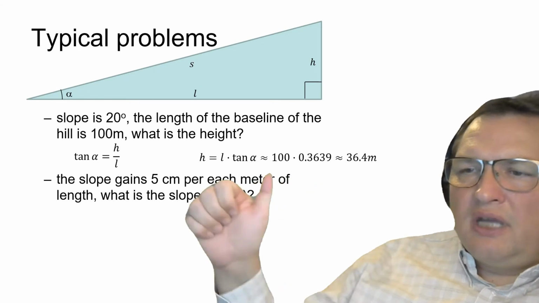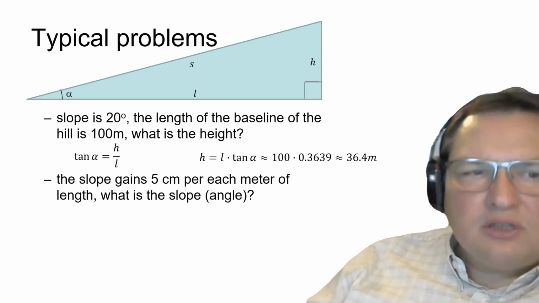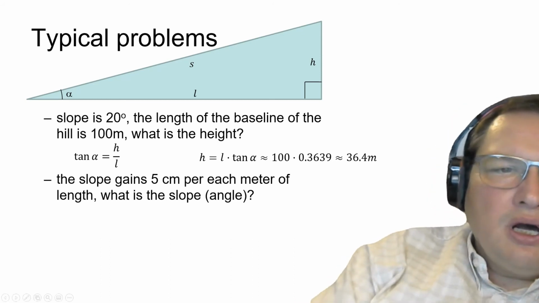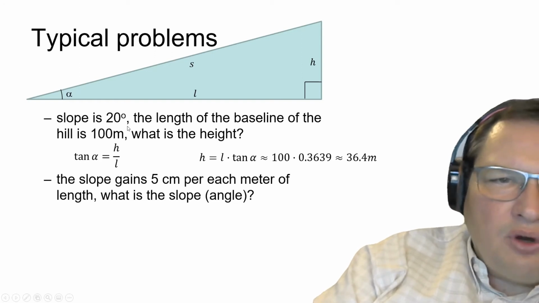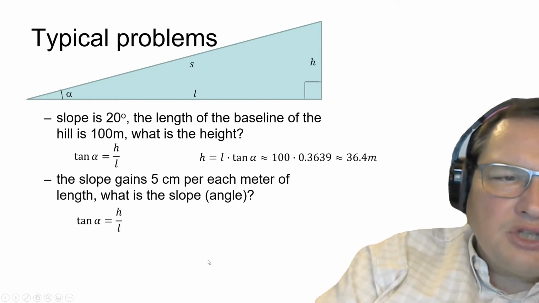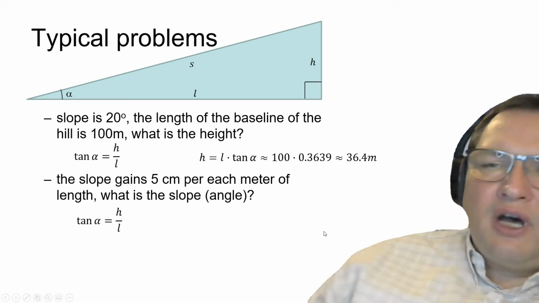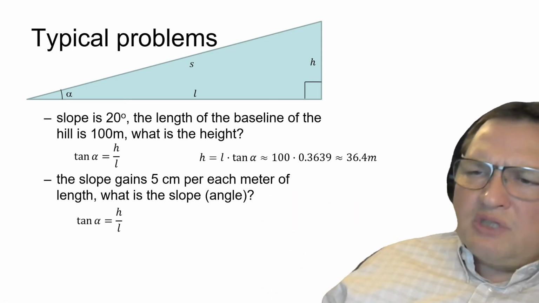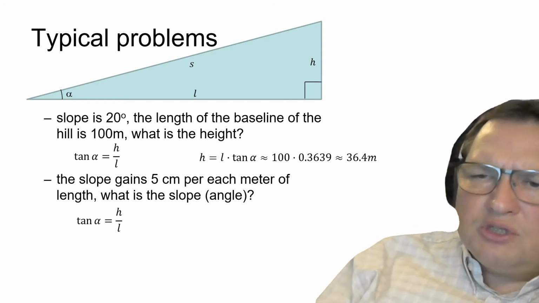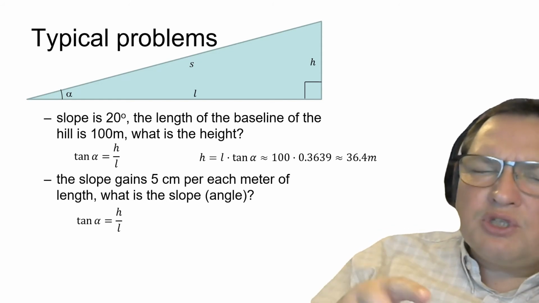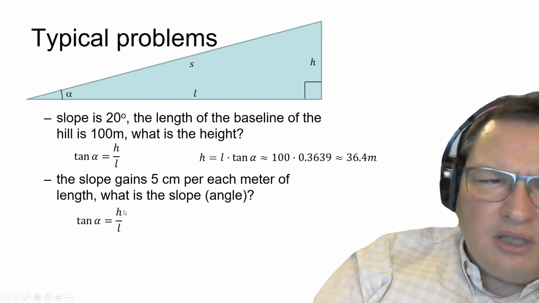Again, the question is: is it sine, is it cosine, is it tangent? And of course, it is again tangent, because we get 5 centimeters gain in the height per each running meter of the length. So tangent alpha is again h over L. Typically, in most cases, the trigonometrical questions will be about the length of the edges of a triangle. Here, the question is about the angle. So we can easily find h over L.